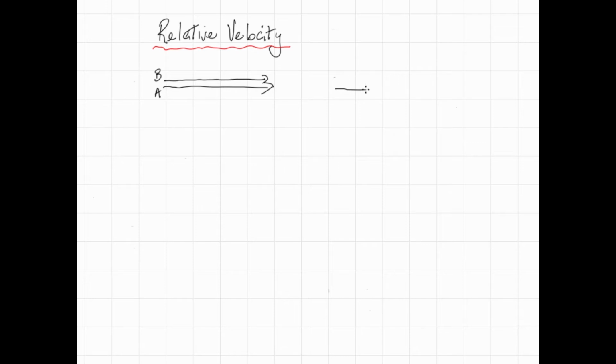Let's look at another example. You're going, hopefully not in the same lane, but you've got another car that's coming back in this direction. If you're doing 100 kilometres per hour and they're doing 100 kilometres per hour back this way, this car, relative to you sitting in car A, is going to look like it's travelling at 200 kilometres per hour, because you're going 100 this way and they're coming 100 that way. So the velocity of B relative to A would be 200 kilometres per hour.